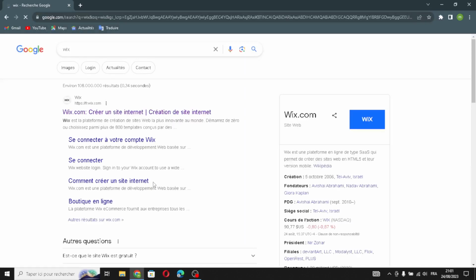As we know, a Wix website is a type of website that you can create easily using a platform called Wix. It helps you build your own website without needing to know much about coding. Wix offers various tools to design, add content, and customize your site, making it accessible for people who aren't tech savvy. So first, let's enter the site.